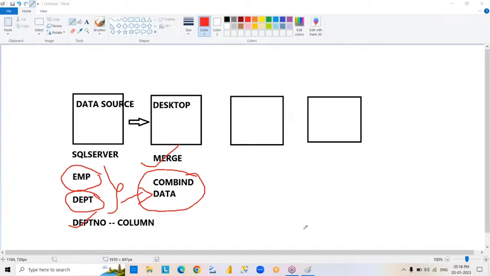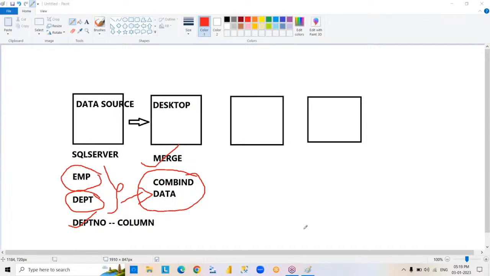Okay, now listen carefully. I'm discussing a very important real-time scenario now. So the important point is simple logic.